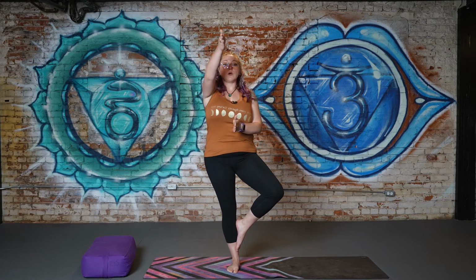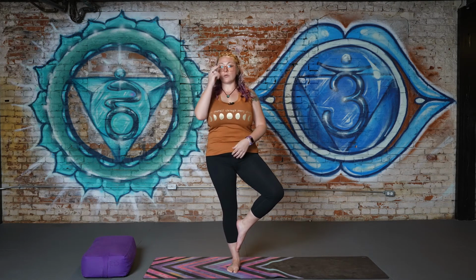So finding your balance and finding a focal point in front of you, whether it's on the floor in front of you or out behind you, finding something to focus on. In Sanskrit, we refer to it as a drishti, and that is your focal point. Having a focal point helps make balance easier, as in yoga, as in life, right? So pick something to focus on, an unmoving drishti in front of you. Lock eyes, find your balance, find your breath.